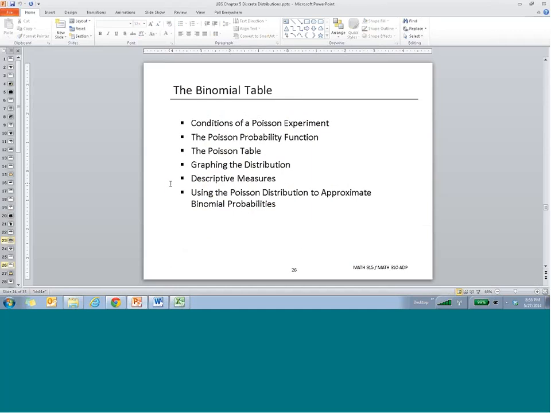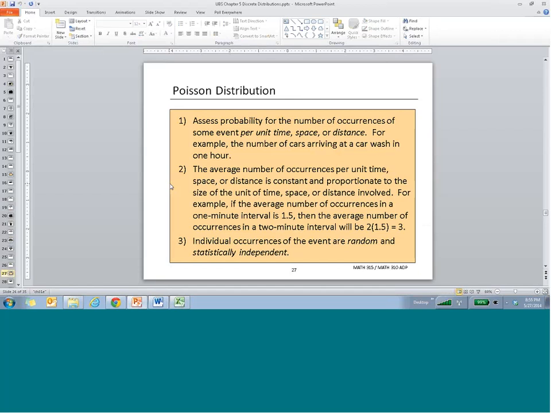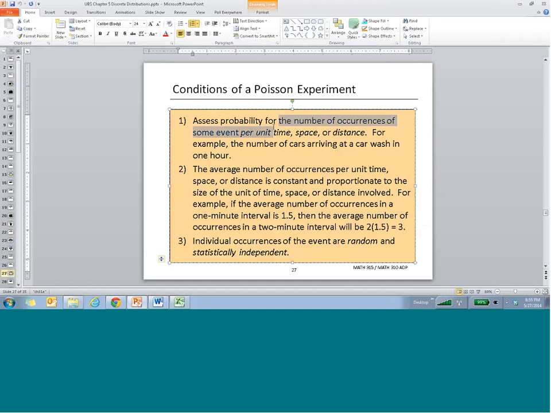And I'm going to jump ahead because for some reason we spent a lot of time on chapter two. So the last thing we're going to talk about is the Poisson distribution. It's the exact same process. The difference is when can you apply the Poisson distribution. The Poisson is looking at something that's time or space or distance. It's a per, you know, so many miles per hour, so many units per square foot, some sort of per measure.